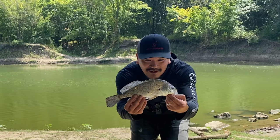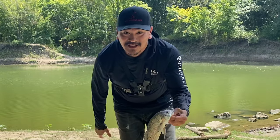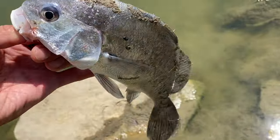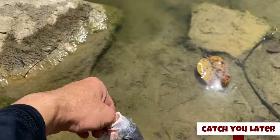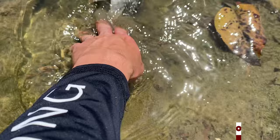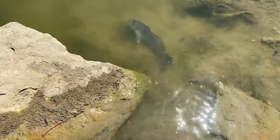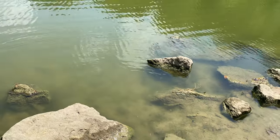Good size river drum, man. Yeah, that takes less than 2 minutes. All right, I'm gonna let this guy go. Everybody, pretty good size drum. Catch you later. All right, come on, swim. There you go. Oh, that was fun.